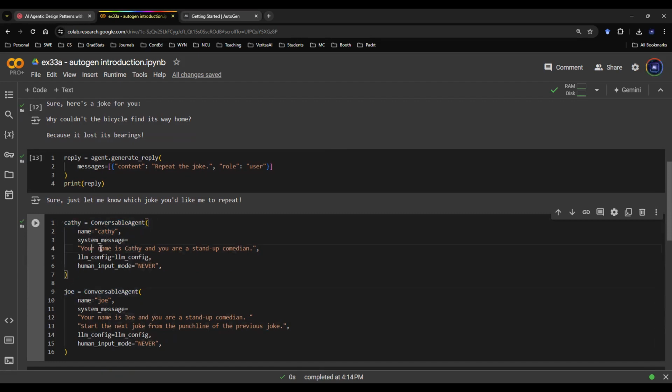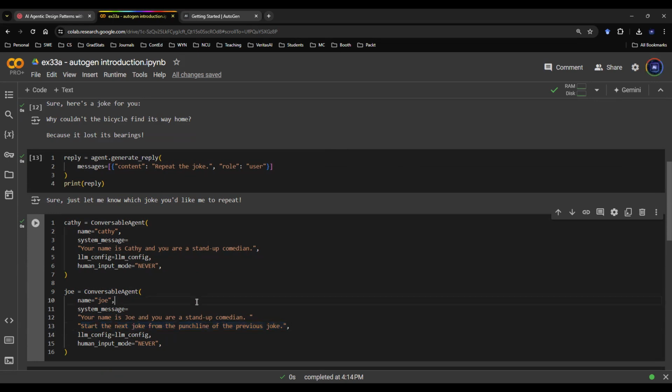Kathy here is based on this line of description: your name is Kathy and you are a stand-up comedian. Whereas ConversableAgent here, Joe, is based on this description that says your name is Joe and you are a stand-up comedian. And then on top of that, you want to start the next joke from the punchline of the previous joke. So this second sentence here gives you that capability to have one conversation linked with the previous one.